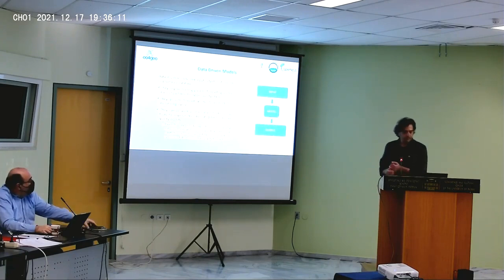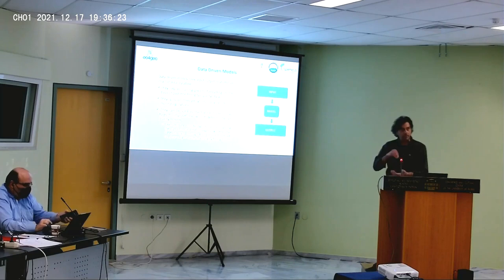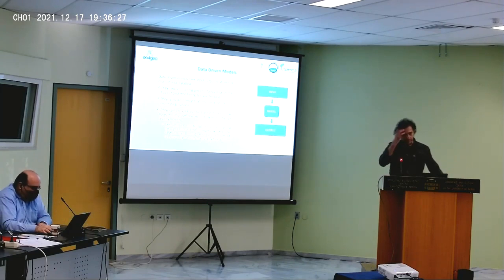In the data-driven model, in general, as I said before, you should have measurements somewhere, and this approach gives you forecasts in the place of the measurements, while the previous one gives you the whole domain where you make the simulation. So those are targeted only to the places where you have measurements.